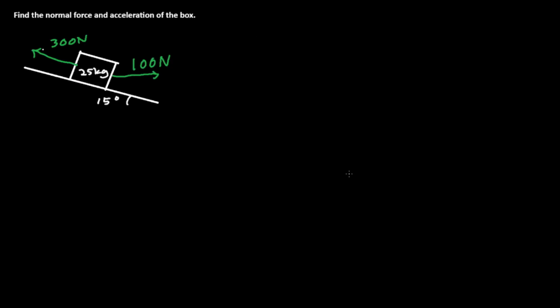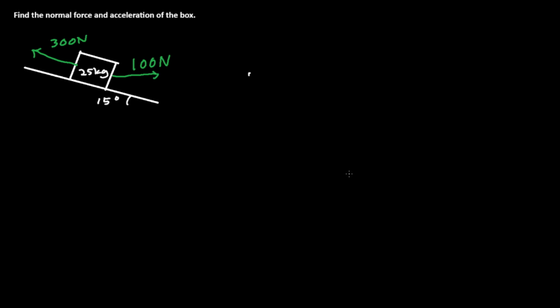So for this problem, you have 300 newtons and 100 newtons as additional forces that are making this problem a little more complicated. We also have an incline of 15 degrees. Keep in mind this 300 newtons is going in the same direction, or is parallel, as this plane right here. And the 100 newtons is going straight to the right.